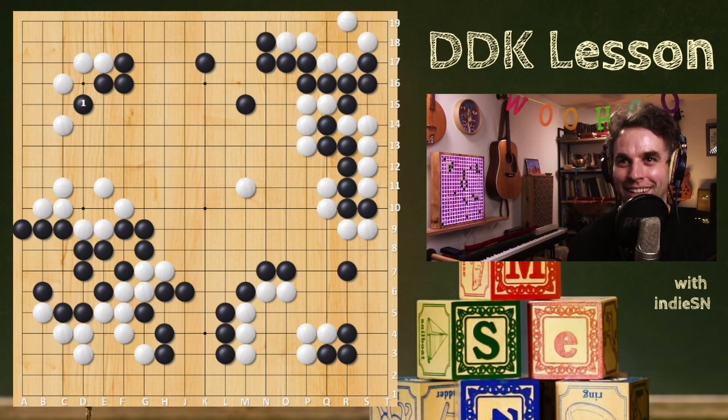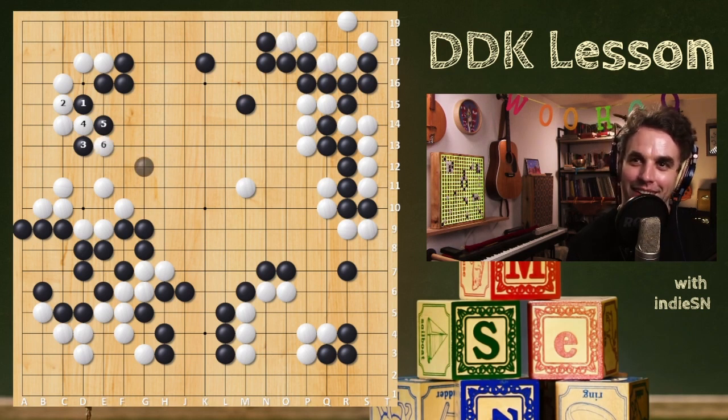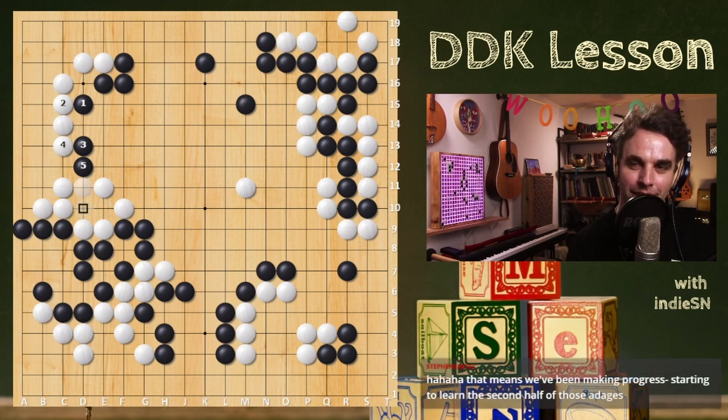What's happening here is I'm playing a forcing move at one, and white's responding. This is also a forcing move, to a degree. White might push and then cut. That's what we're worried about, which is okay. We still got what we wanted. And if they respond this way, then we have kind of an ideal situation, like we talked about.